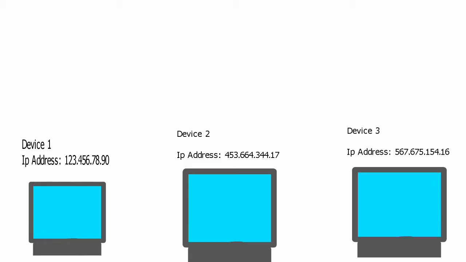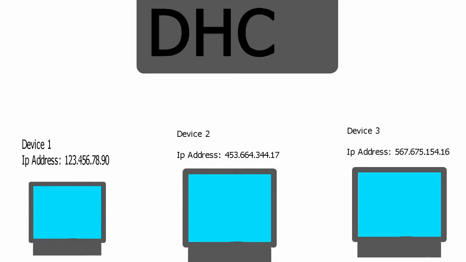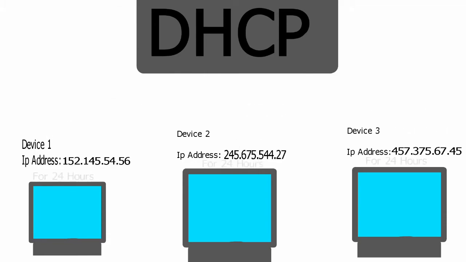Okay, let's get started. Before I tell you what a static IP address is, you need to get a general idea of what an IP address is. In probably the simplest terms, there's a way to identify your device using numbers, but normally this number can actually change quite frequently. This is because most networks use DHCP, which assigns IP addresses, but only leases them to a device for a certain time.